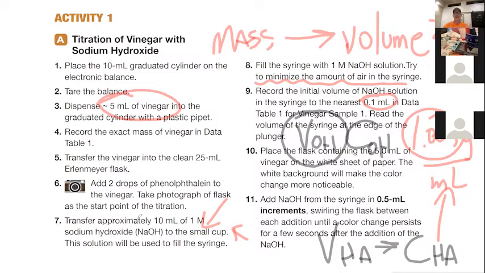So we're going to be adding hydroxide in about 1/2 ml increments at first, like 1/2 ml, then swirl, swirl, swirl, 1/2 ml, swirl, swirl, swirl. You're going to want to have the flask with the vinegar in it against like a white background to make the color change much more obvious to see. If you have like a dark background, you're really not going to be able to see it. So have like a piece of paper, some white paper to be able to see it better.